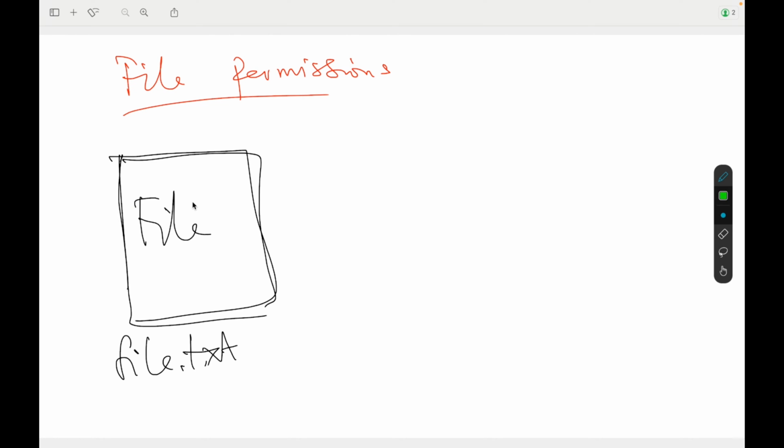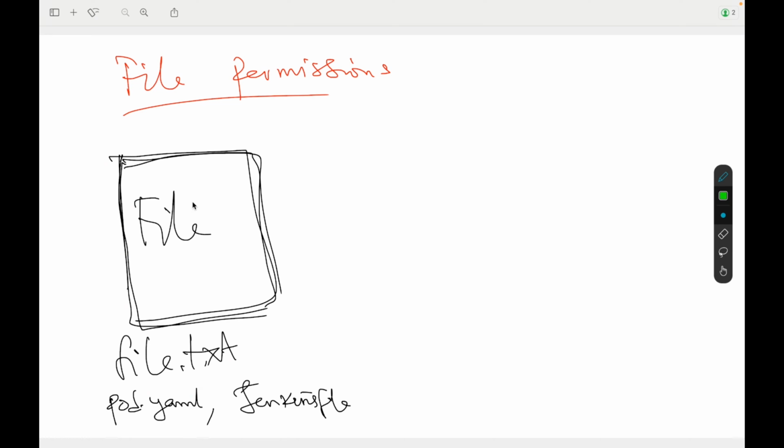This file could also be a pod.yaml file, or a Jenkinsfile, whatever the case. Assuming you have a file like this, what are the key permissions that could be associated with it?